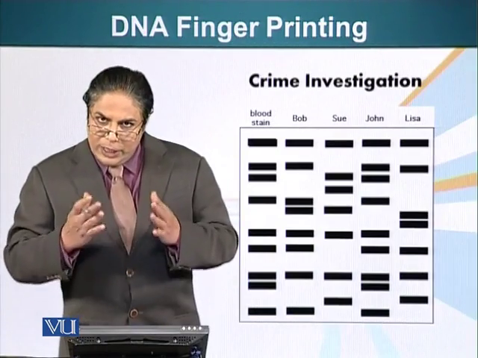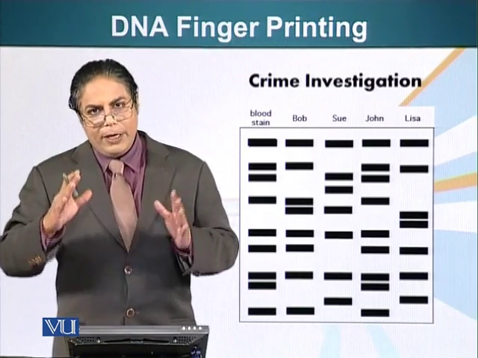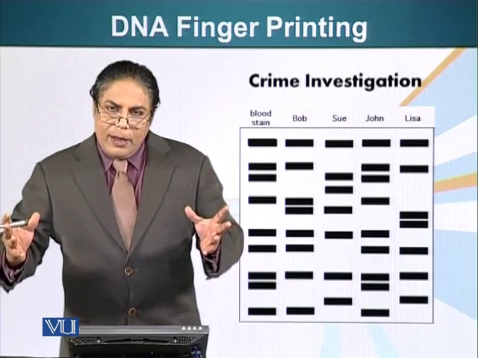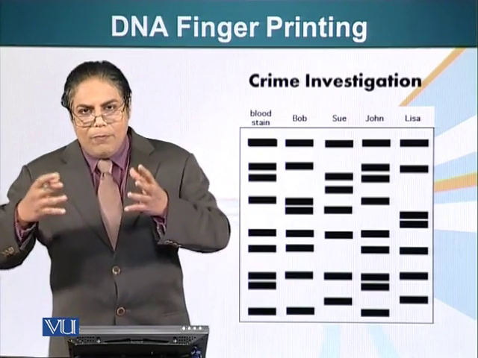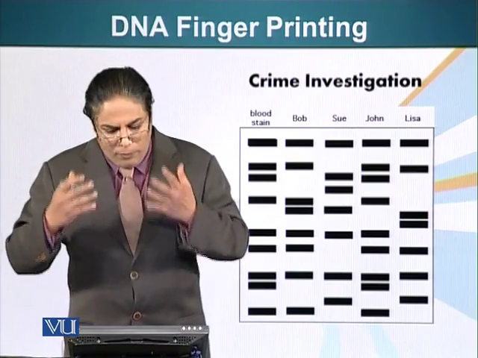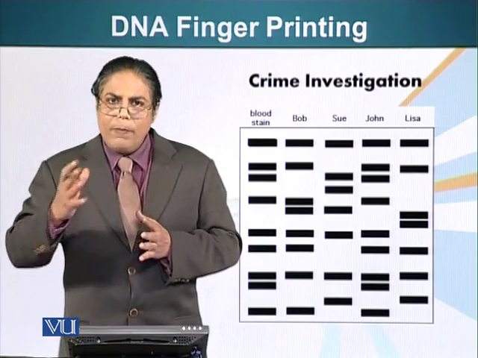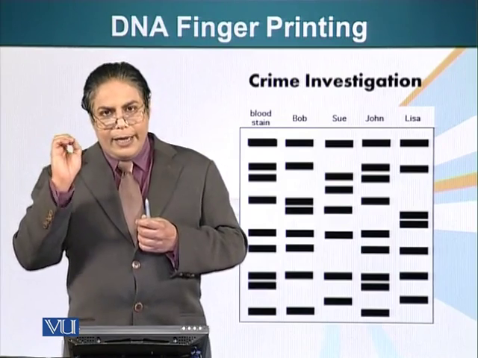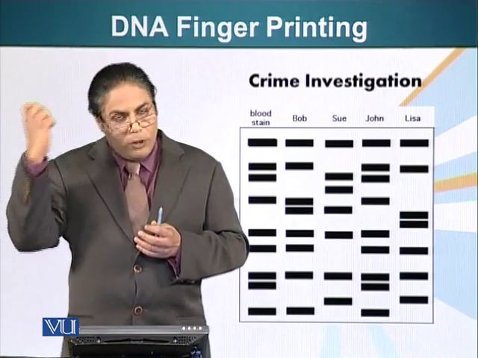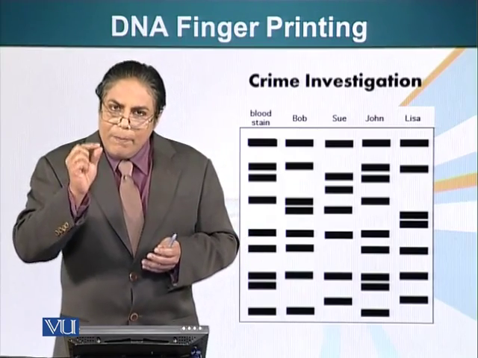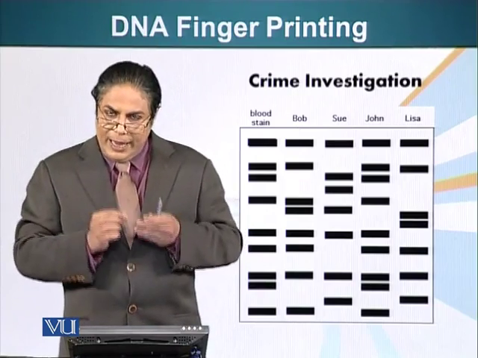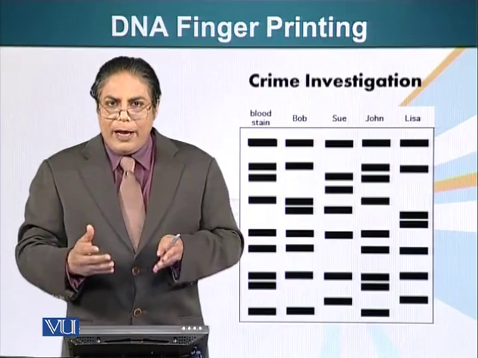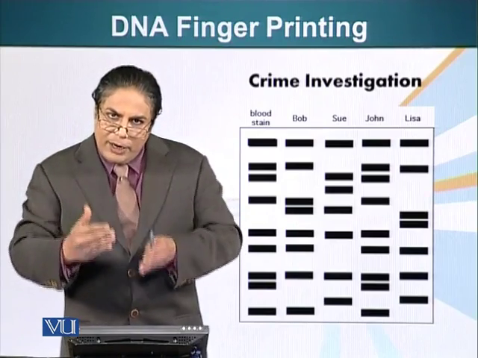Another use of this technology, as I mentioned, is crime scene investigation. I have said the probability of 2 people having the same VNTR bands is 1 in a billion. So say, for example, there was a crime and there was a victim, and the victim had some sample of the aggressor or the criminal who committed that act. It could be some simple things: saliva, or if the victim scratched the aggressor, the skin under the nails of the victim. If there was a struggle, the victim may have pulled the hair of the aggressor. Any sample that may have DNA in it, we can take that sample. Now remember, we have the power of PCR technology. Even if it was just one cell, one nucleus, we can amplify it millions of times and generate VNTR fragments.